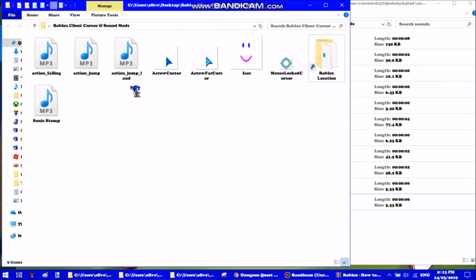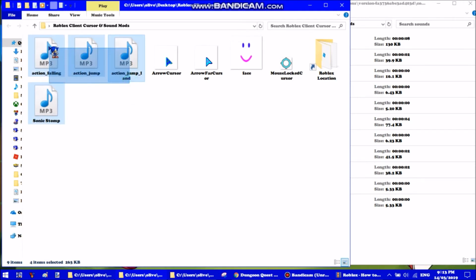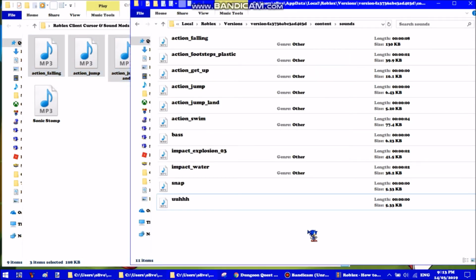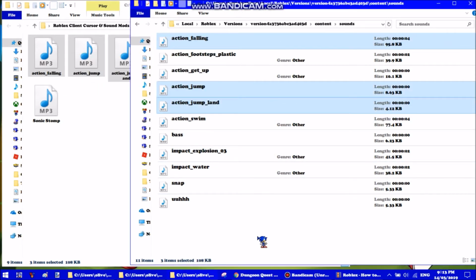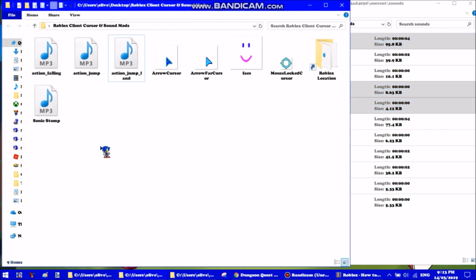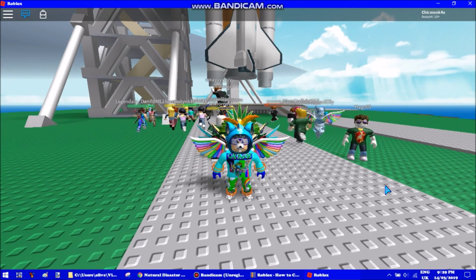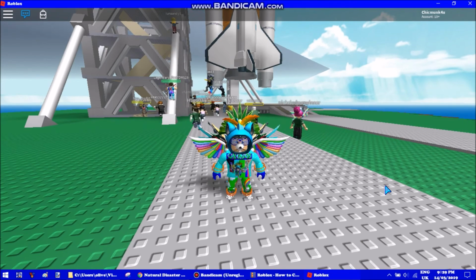So once you have all of your sound files and they're all the correct names that you will overwrite them with, just grab them out of your folder that you're saving the backup for when Roblox resets the client, and just copy them, go into the sounds folder and just paste it, replace it, and then boom, it's all done. Just make sure that you keep this folder with all of your client changes, because as soon as Roblox updates, the client will reset all of the sounds and cursors that you have changed. Now I hope that helped you all customize all your cursors and sounds.